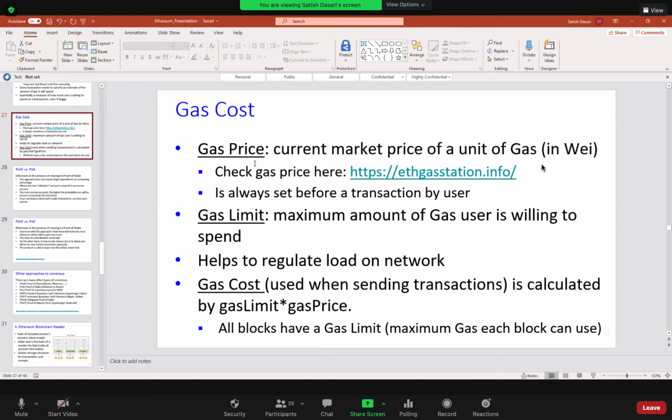Burned in a sense, I think that base fee will be sent to a Genesis contract where no one has access to it. No public key, no private key will be given. So every time a transaction is burned, you see this one. I think you can still see my screen, right? So that's how a burn happens. Basically, it goes to the Genesis address, the exact Genesis address where no one has access.